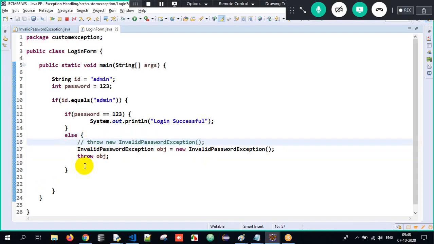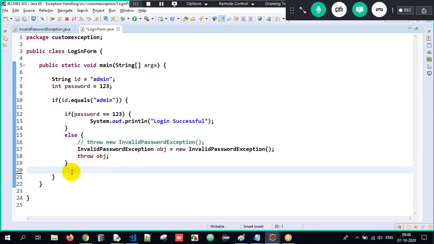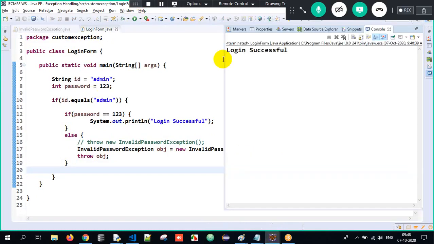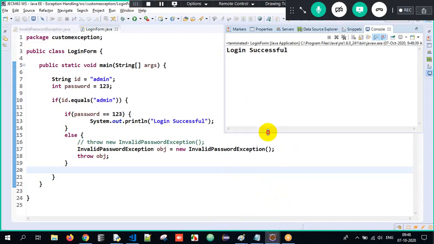So now what is happening here? When I execute the program, the output will be login successful, because you have entered a valid password and valid user ID.